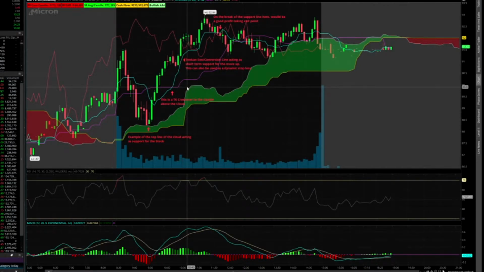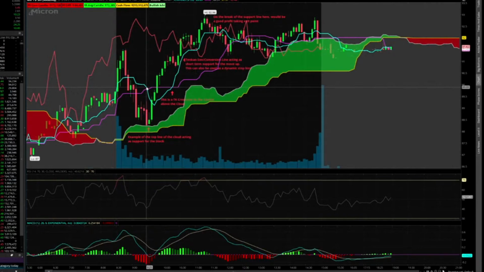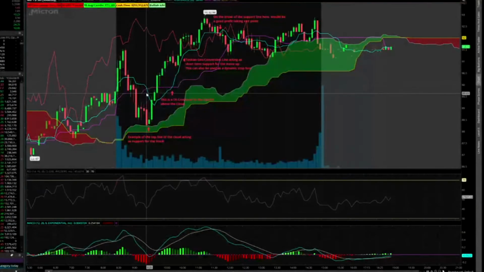And that's the same case for a TK crossover to the downside. So for a TK crossover to the downside, you want the share price to already be below the Tenkan-sen conversion line, and you want the Kijun baseline to be angled about 30 to 45 degrees for the most optimal sell signal. So this purple line is best if it's angled, well, not too drastically, but angled like 30 degrees or 45 degrees in whatever direction you're looking at for the TK crossover, either to the upside or the downside.